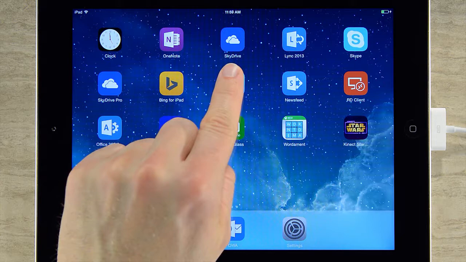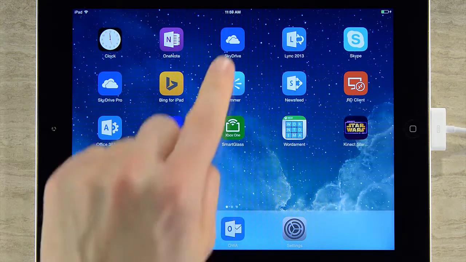But deleting it entirely, you'd have to go up to skydrive.com, into the documents folder, and delete it. There is a cool app on the iPad called the SkyDrive app, and that does let you delete notebooks. So if you want to be on your iPad, not in the browser, go ahead and install the SkyDrive app.